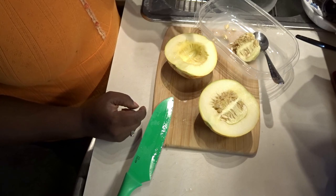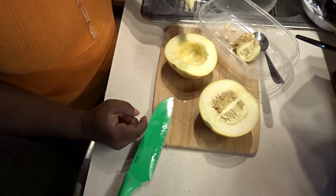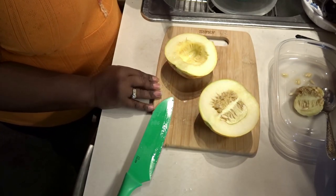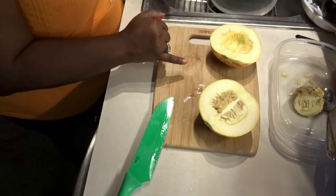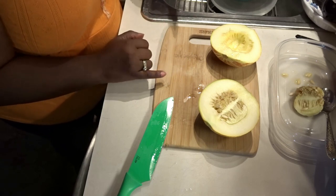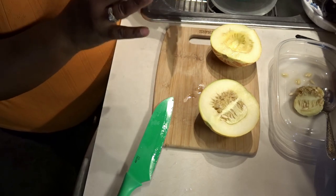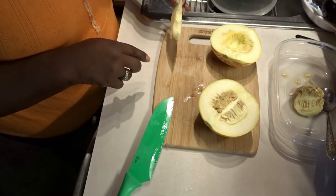Something has happened, and I'm glad that this was something sweet and not savory. I cleaned this board I don't know how many times with soapy water, but this is the cutting board that I also cut the Carolina Reaper pepper on. Just from this hitting that side, my first bite is of the spiciness from that pepper — but this is good, it's sweet and juicy.